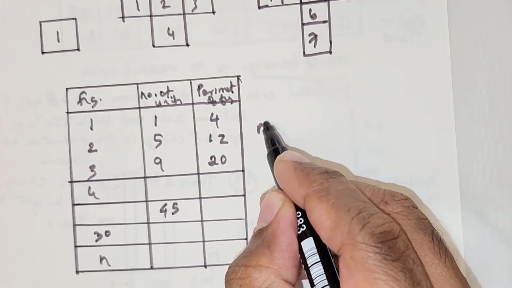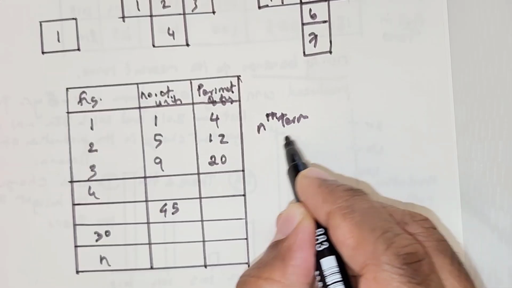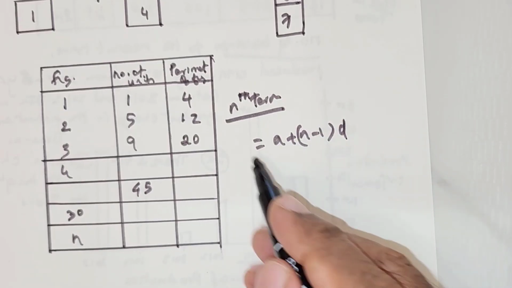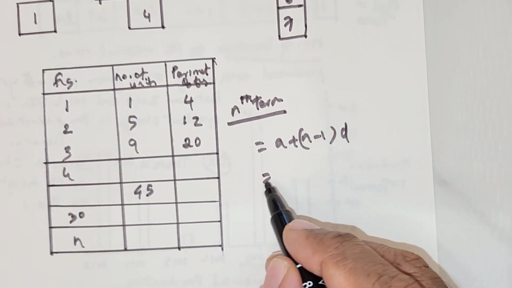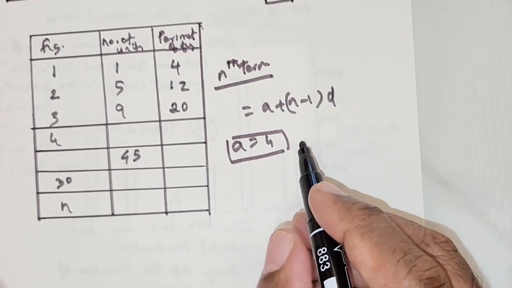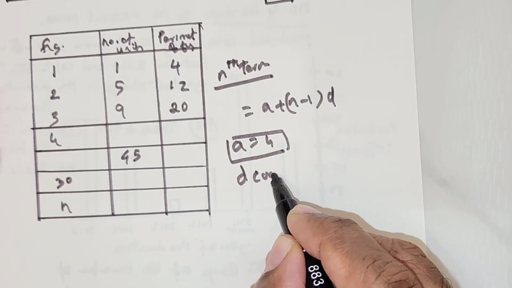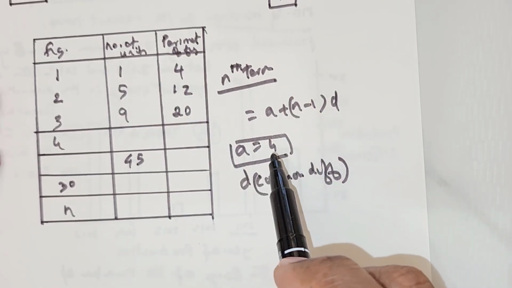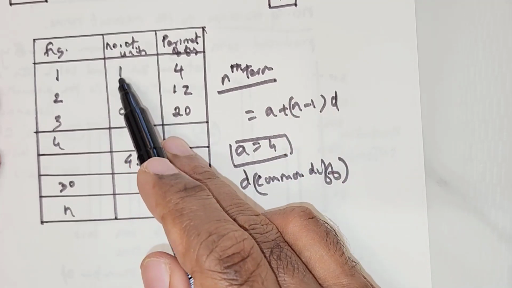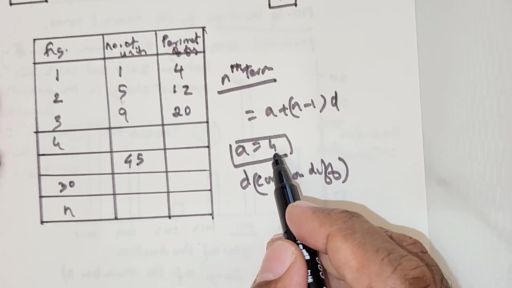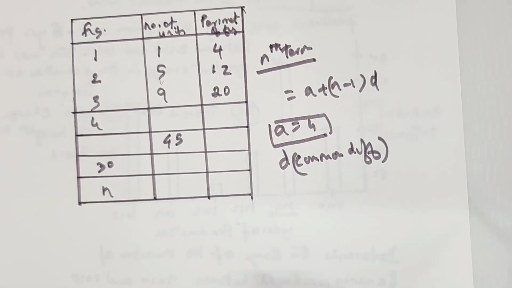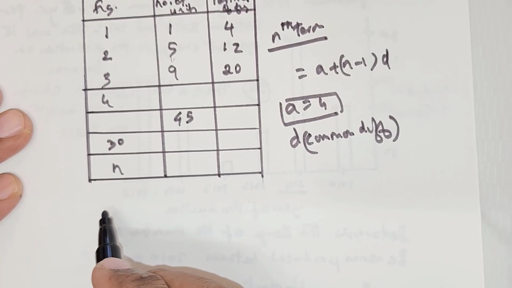Now the nth term is given as a plus n minus 1 into d. So the first term is given as a is equal to 4. The common difference, this is called as what? The common difference. Now between this, I'm taking it for the perimeter, but apparently we will have to look into the square units. So first what we will do, we will study the square units, and then we will come to the perimeter. So I'm not going to touch this point. I'll come to this point a little bit later.